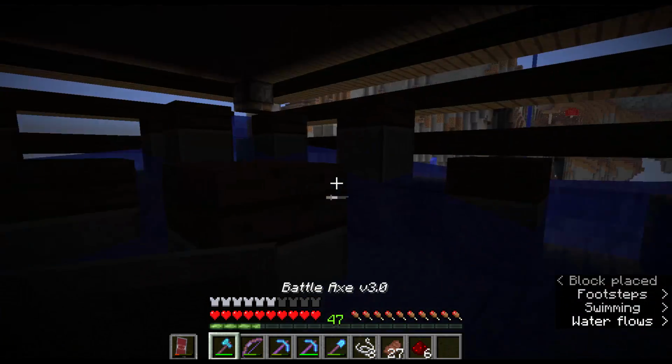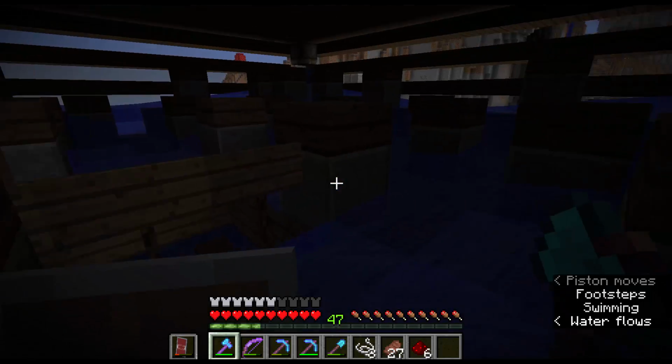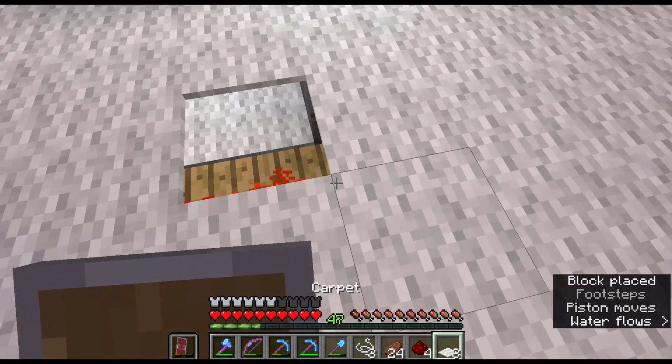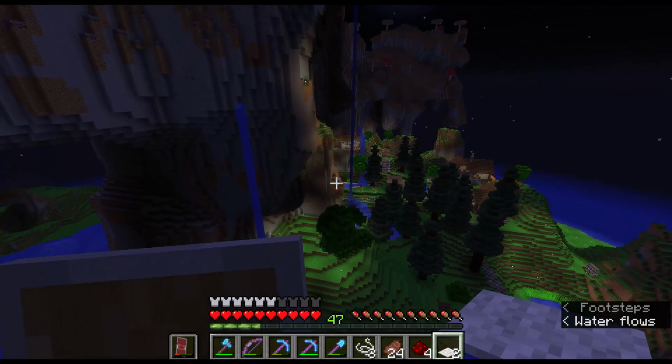And now I think it's time to turn the farm on and to show you why it doesn't work in its current state. So if we reactivate the farm by placing the redstone again to connect that together, and now we go down to see what's the problem. Why is this not working?